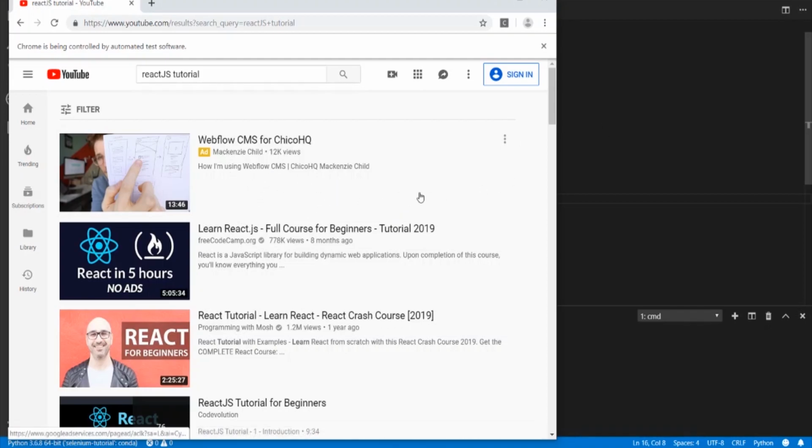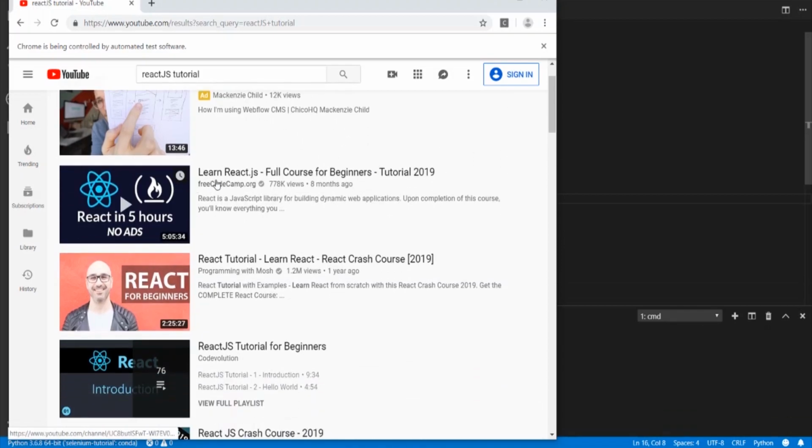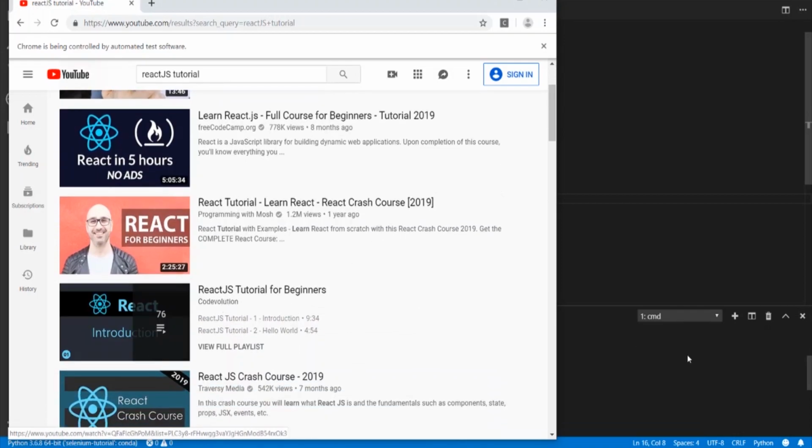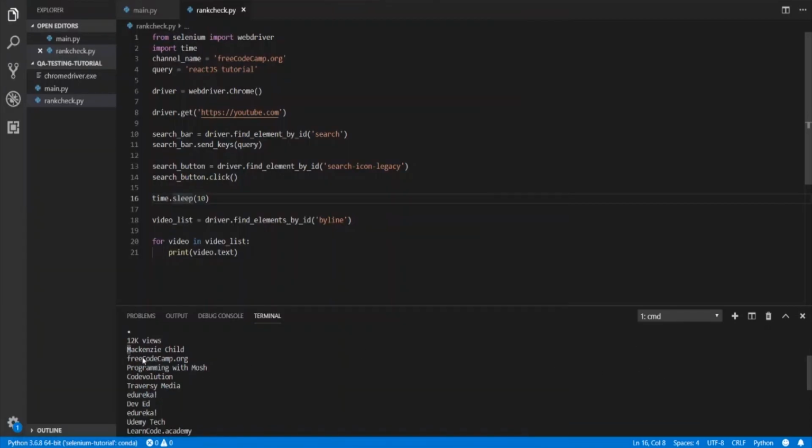You can install an ad block or some other extension, but we can see that we got freeCodeCamp, Programming with Mosh, Code Evolution. If we look at what printed off, we can see these same things. So our code, our find elements and all that is working. In a lot of cases it's kind of trial and error. You might get an element not found, stuff like that. I'll show you how to do error handling, but in a lot of cases that's all right. It's just trial and error. You'll try, you'll get a bug, and you'll just fix it over time.